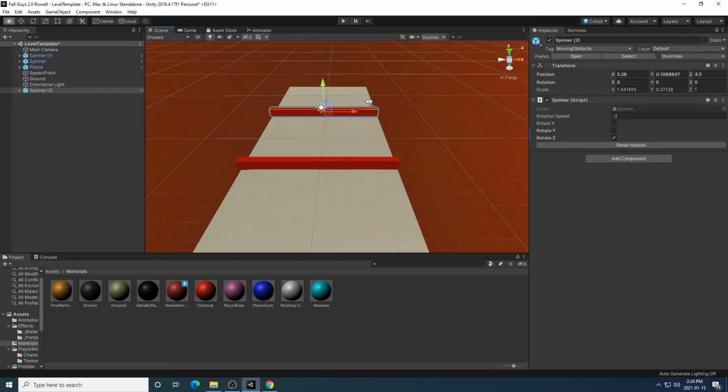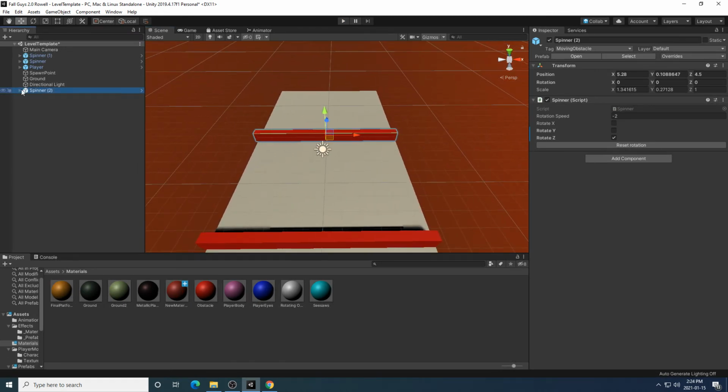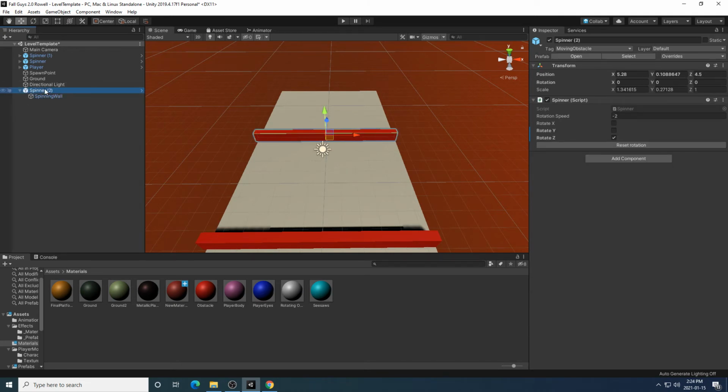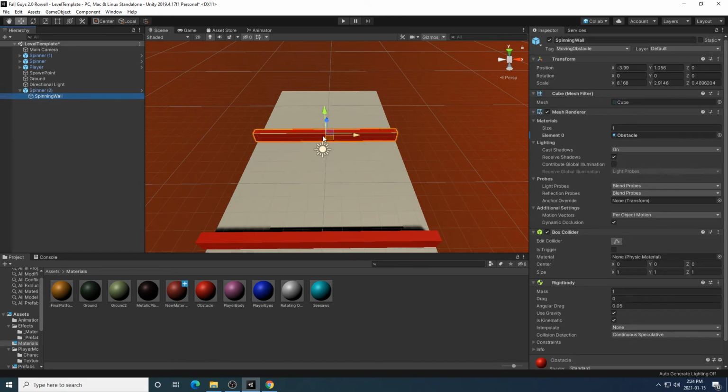Well, I can actually change the center of rotation by taking a look at the spinner in the hierarchy. The actual parent of this spinner object is an empty game object just with a script on it. The actual visual spinner itself is a child object buried underneath that includes the rigid body, the collider, and all the rendering that's going on with it.